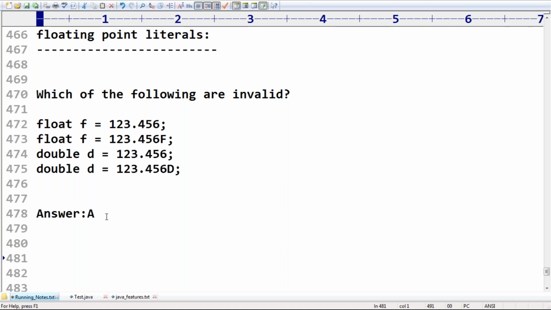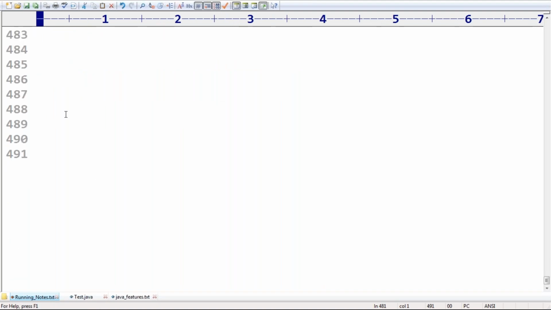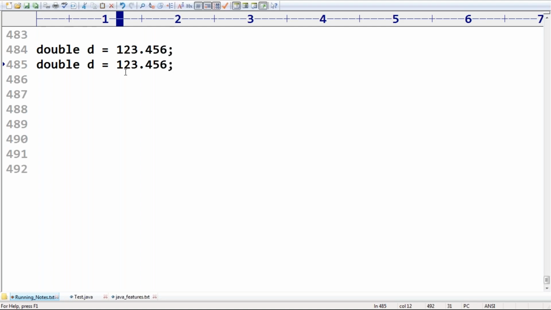Okay. Next, a very important point we want to discuss. Don't get confused, more concentration is required for you people, right? So now my next point, listen carefully. I'm taking double d is equal to 123.456. I'm taking double d is equal to 0123.456.